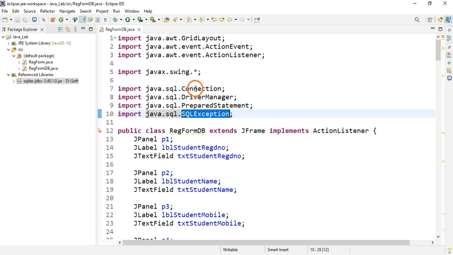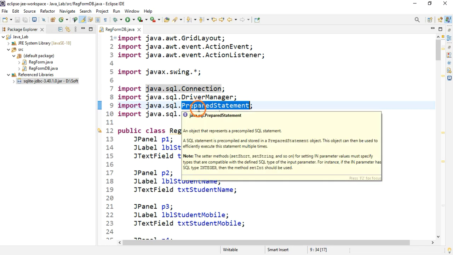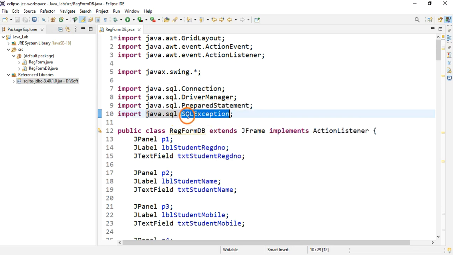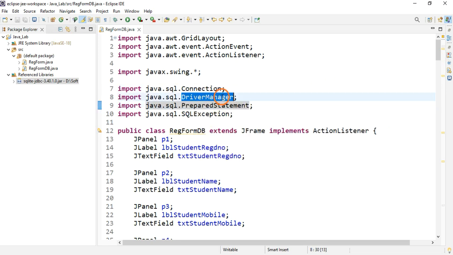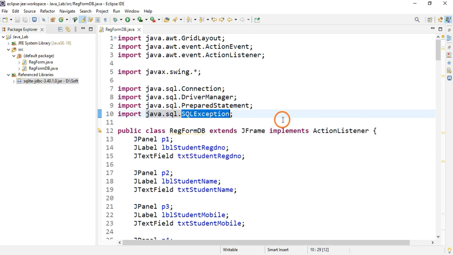If you see here in these 4 things: connection, driver manager, prepared statement, and SQL exception. Just leave this one. Connection and prepared statement are interfaces, whereas driver manager is a class, and SQL exception is also a class. Don't give that much focus to this exception class.